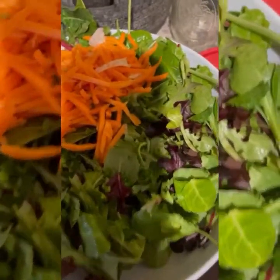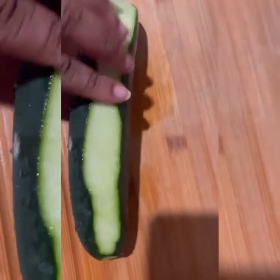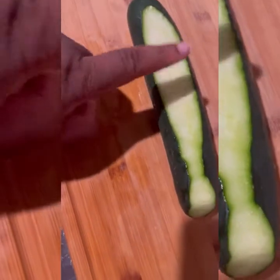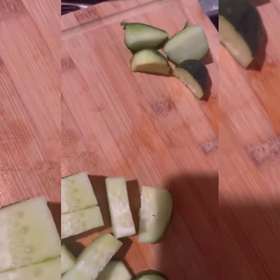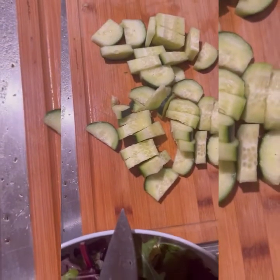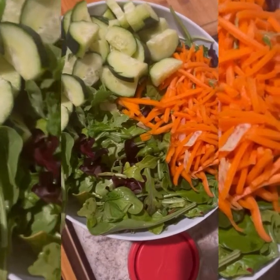So let's go. This is what I'm talking about when I say I shave one side and I shave another side. So by shaving both sides, I'm making a flat surface for it to sit on as I work on my chopping board. There's plenty of cucumbers, and I always toss the ends. But this is plenty of cucumbers. Can you believe that was just one cucumber?